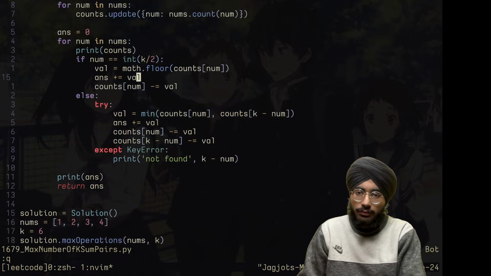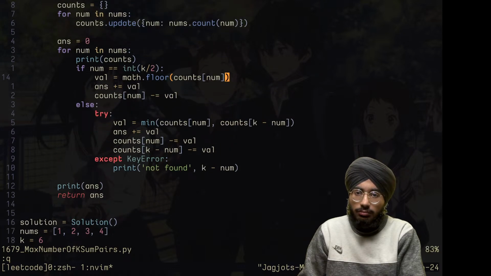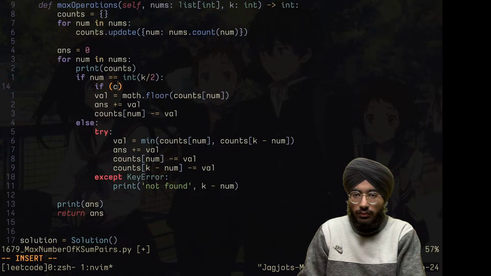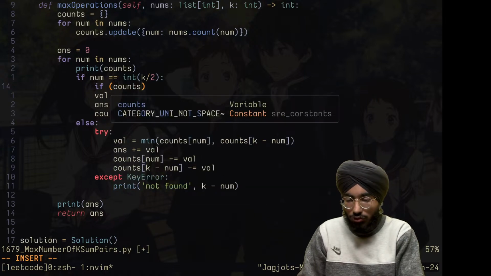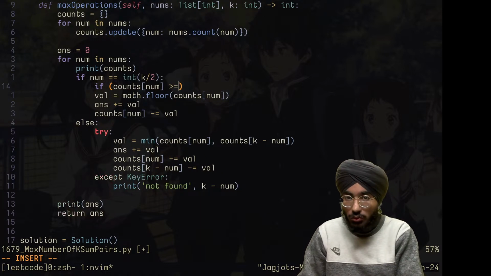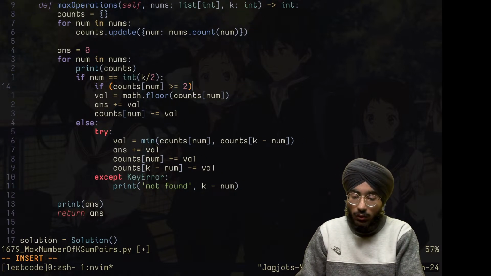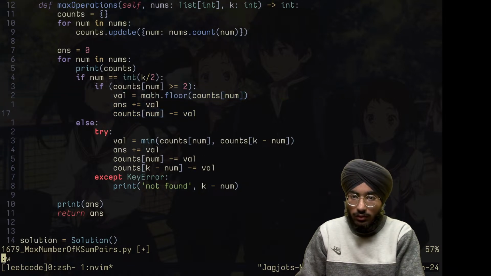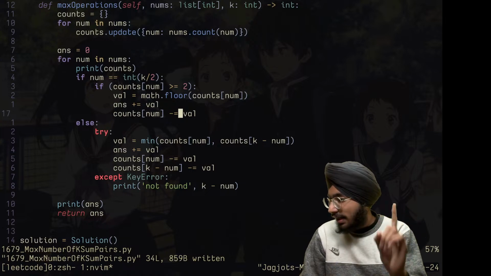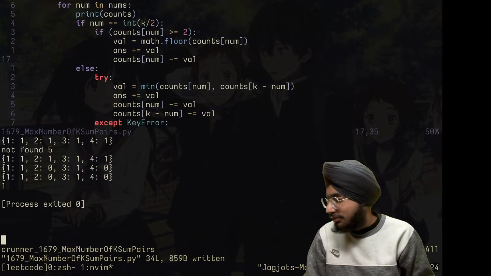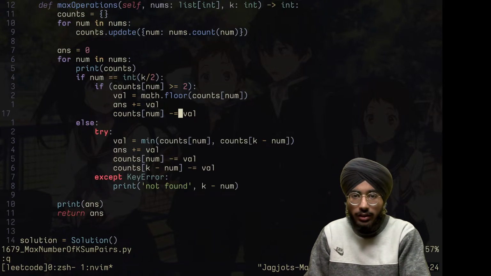Okay, this is not correct. If the count of num is greater than or equal to 2, then only it is valid, right? Because if there is only a single 3, it's not gonna make a pair, right? Now the answer is 1 and it is absolutely correct.